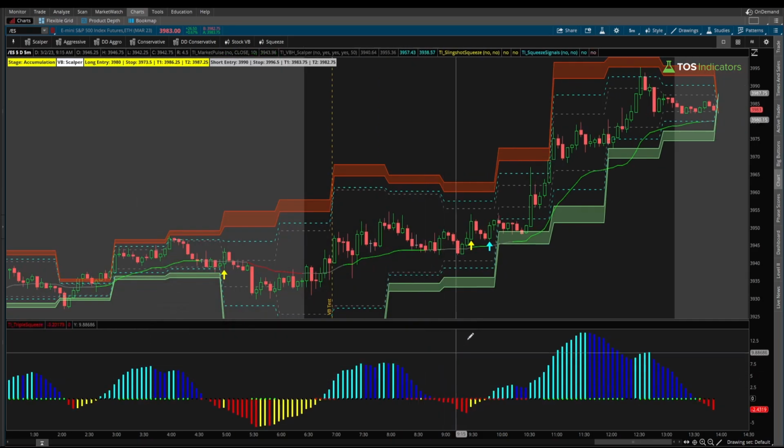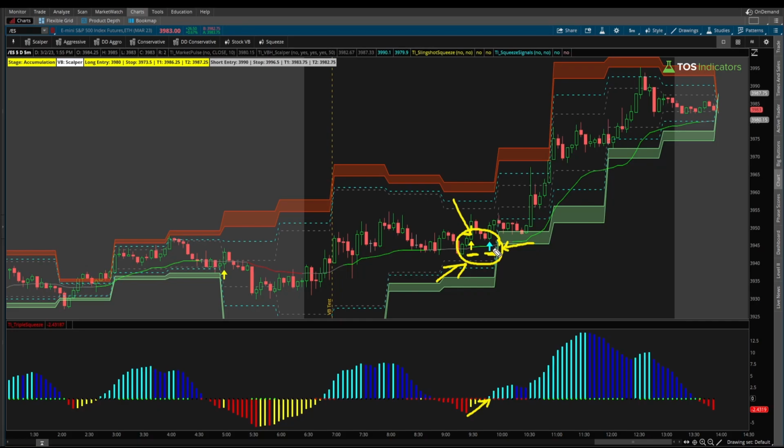Now, once I click OK here, let's take a look at where this setup started brewing. On our chart here, we can see two different arrows, and both of these arrows represent when the setup took place. We first had the slingshot squeeze, and then we had the squeeze signal arrows. The way to think about both of these arrows is they're really a 1-2 punch. When we see the yellow arrow, that's telling you that momentum is starting to increase. It's still below zero here, but momentum is increasing, and we're looking for that to catapult into more momentum. Once you see the signal arrow, that's really your last chance to get in this trade. That's the way I like to think about it, at least.